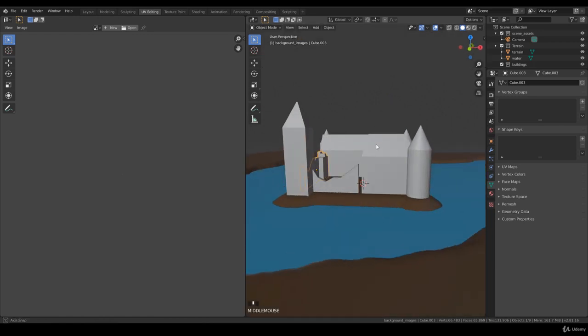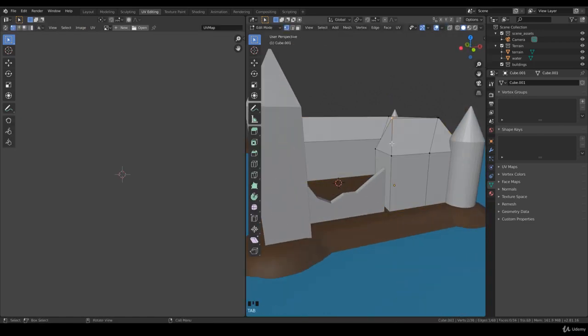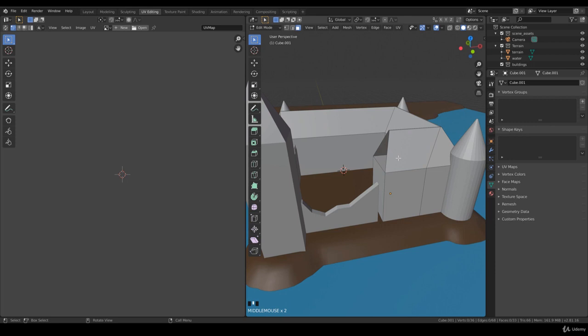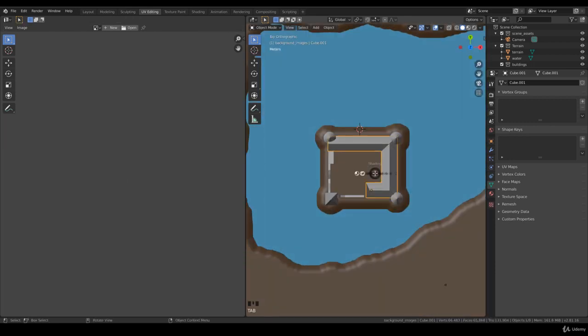And I like to do something with the roof as well, because this was broken, so it's going to be empty, and I have to make it look like it's broken. All right, so solid.